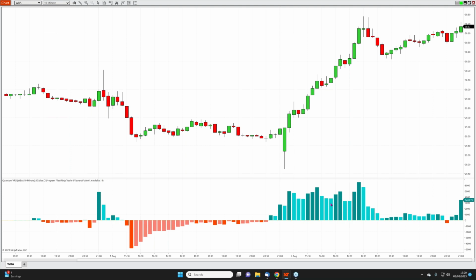What's interesting here is that the height of them is remaining pretty good. So we're not seeing these fall away dramatically. We're seeing these remain there. So again, this is another nuanced aspect, if you like. So always pay close attention to the height of the pressure bar because it reveals so much. And if it's remaining here, that's a good, strong signal that perhaps the bullish sentiment is going to continue, which indeed it does.